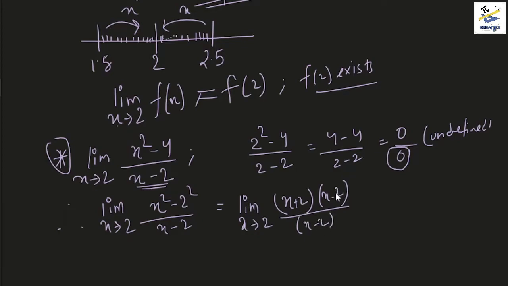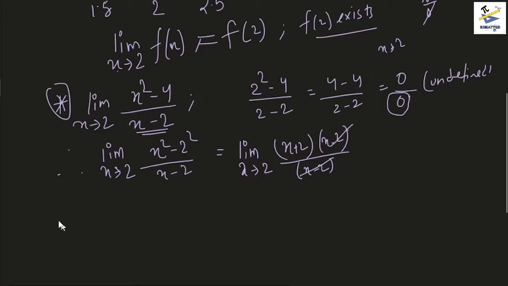Now if I were to say that I can cancel the x minus 2's off, it wouldn't be illogical to ask why we can cancel them off, because they're literally zeros, right? Because x tends to 2, but then x minus 2, if I put the value of 2, becomes 0 by 0, and you cannot cancel off zeros. That would be doing literally the same thing, but in fact we can. This is because, as I said in the earlier part of this video, whenever I say x tends to 2, this always implies that x is not equal to 2, right?